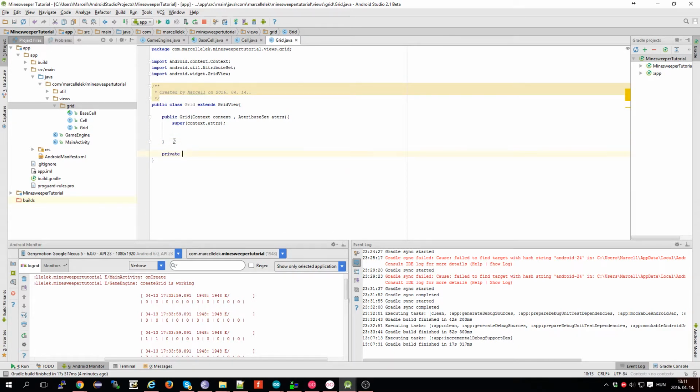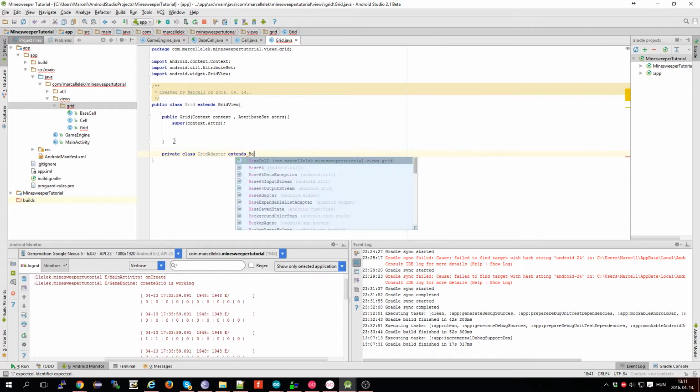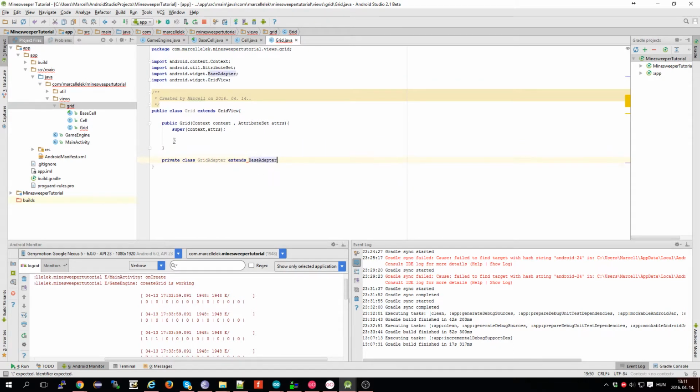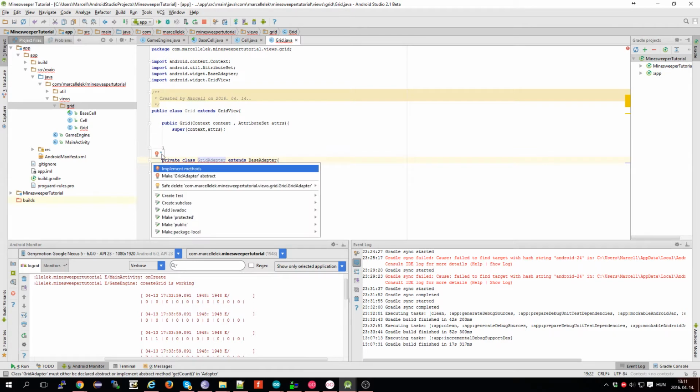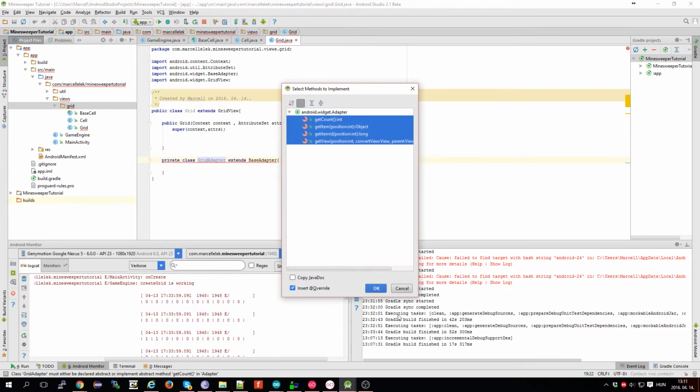This is going to be an inner class, so this is going to be a grid adapter which is going to extend base adapter. Okay, so we need to implement all these methods.